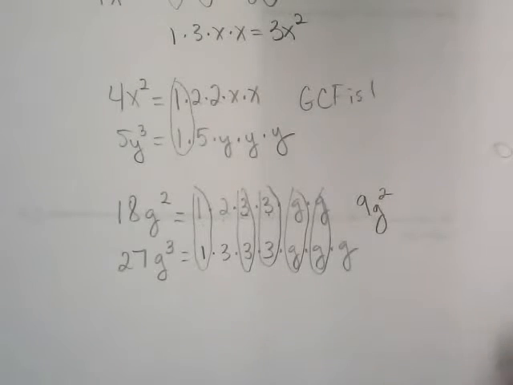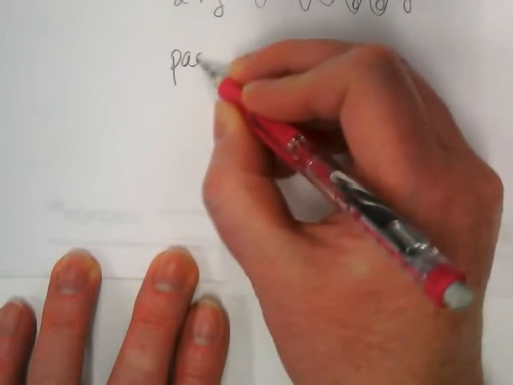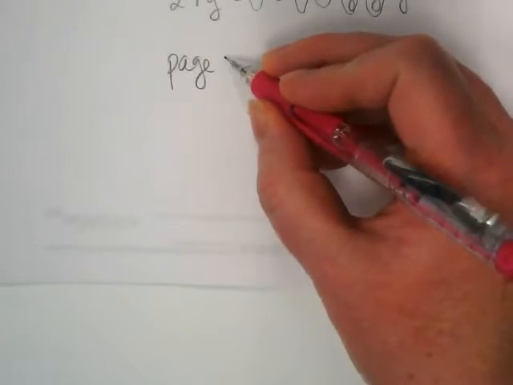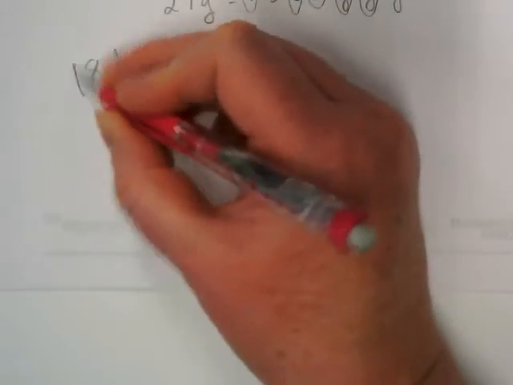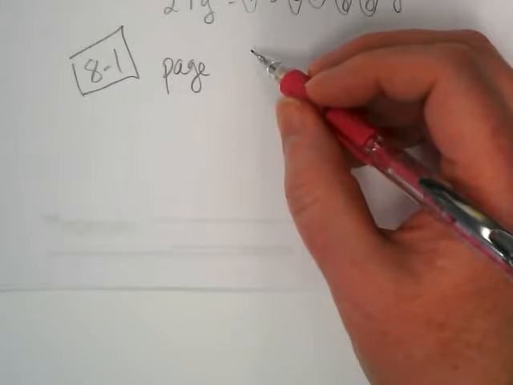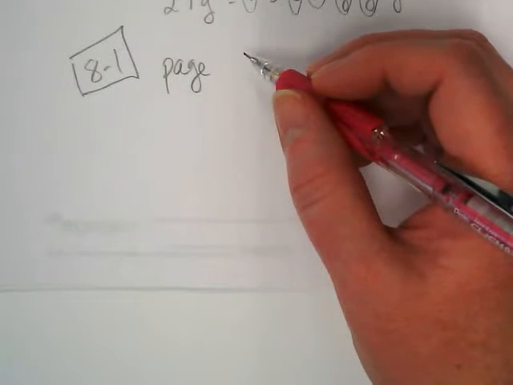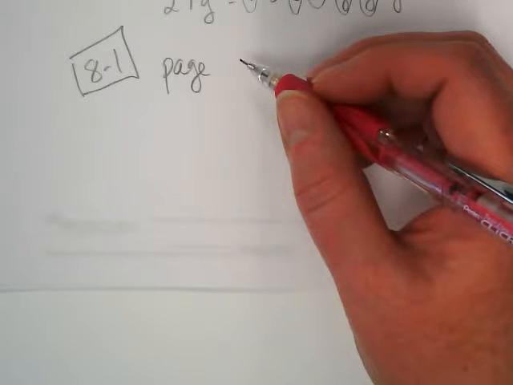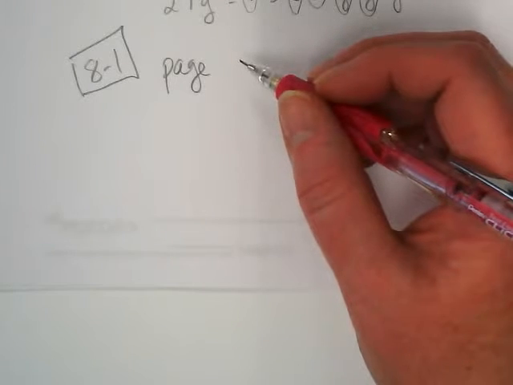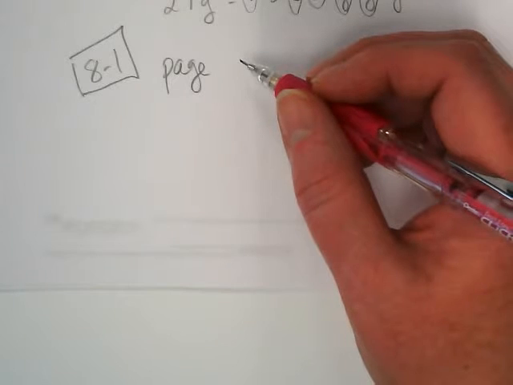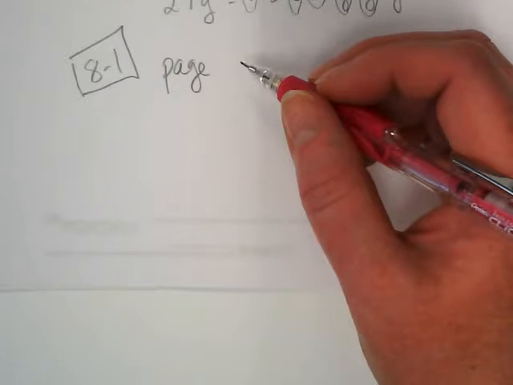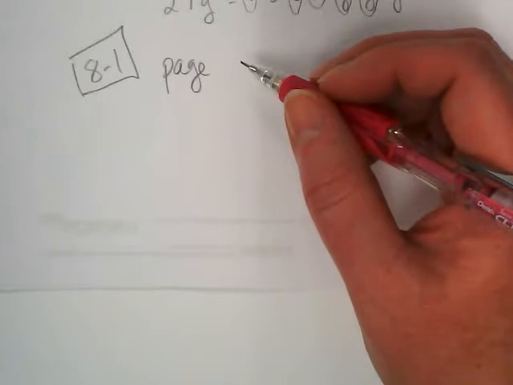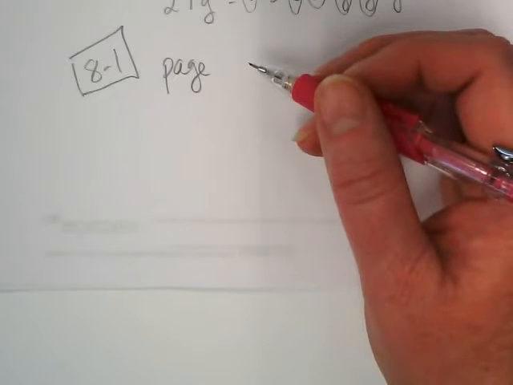Okay, I am going to give you guys some practice work to do in the book. And you're going to need to either get a book or go online to pull this open. This is 8-1. We are into Chapter 8. We do all of Chapter 8. And I got to tell you guys, my objective, I'll go write it up on the board in just a minute, it's going to be students will be able to factor polynomials. So, that's everything we're doing in Chapter 6. There's only 6 lessons. We're going to hopefully be into 8-2 before Spring Break. And then we'll come back from Spring Break and do 3, 4, 5, and 6 over the next couple of weeks.